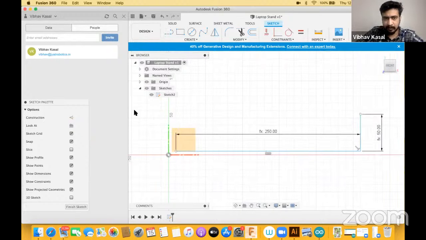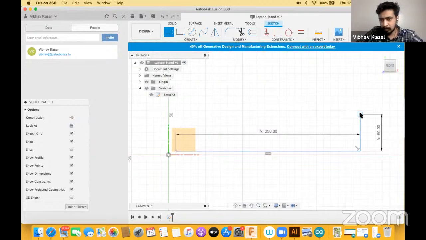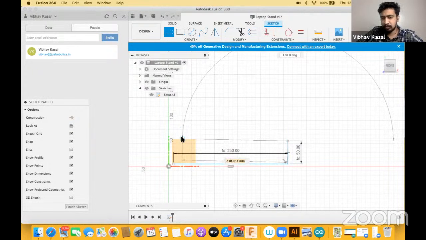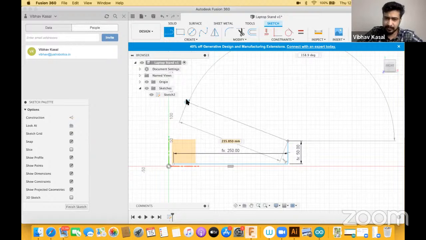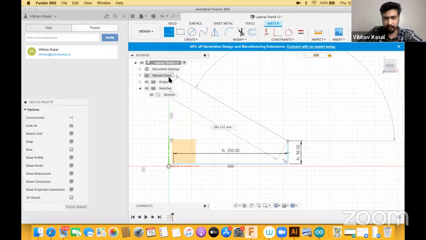Okay, I got the minimum height, and then I know it has to have some inclination. If you look at what is the best ergonomics to keep a laptop, you will find it is somewhere around 25 to 30 degrees angle, and sometimes people have done just 15 degrees also. So what I'll do is I'll go with 180 minus 30 or something like that, and give 150 degrees. So I'm pressing tab so that I can do this 150 degrees, which is 15 centimeter.